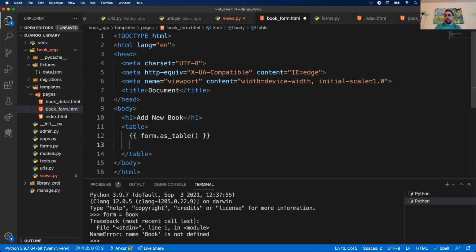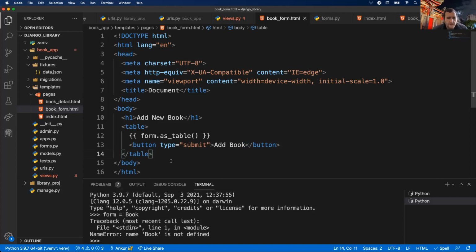But the only thing that you need to add also is a button for submitting. That's not pre-baked into the form that gets rendered here. So button type will be submit. This is going back to HTML days. I know we didn't talk about forms too much, but you need to have a button that's type of submit. And then this will be, let's call it, add book. Any questions on this setup here?